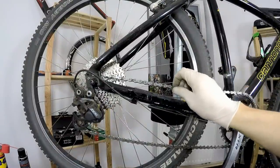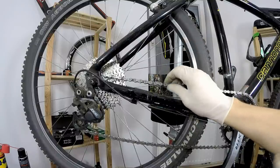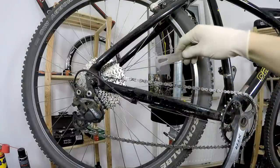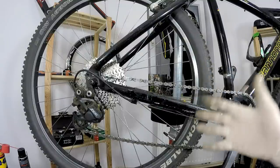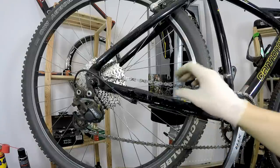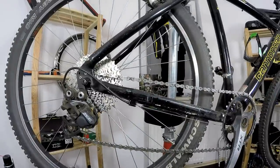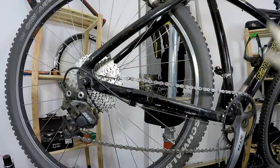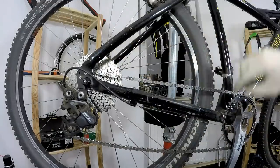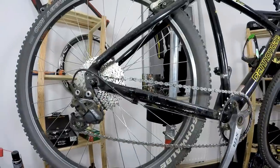Sometimes, maybe once a year, I would degrease if the chain is really, really dirty, or if I get some old bikes with the chain in pretty rough condition — I'd check with my wear indicator first. Then I would maybe do some degreasing, and I'll show you how I do it in the next episode. Right now, the only thing I have to do is just wipe off some dirt from the chain. Most professional bike service guys would simply take a cloth and clean it, or use a brush while cleaning the whole bike to also clean the cassette and chain ring. But here I'm not cleaning the whole bike — I'm going to leave the dust on the Killer for a couple of days because I love how it looks.